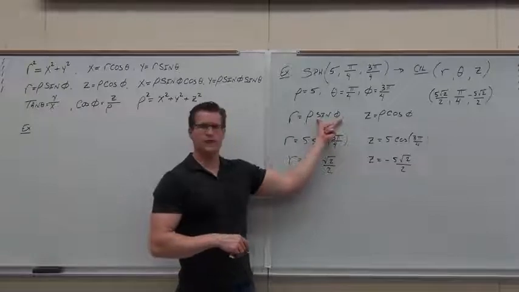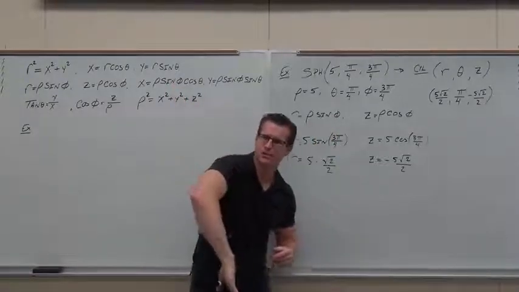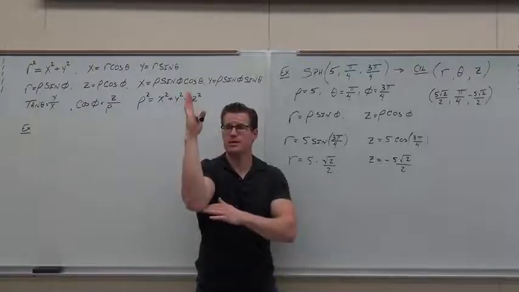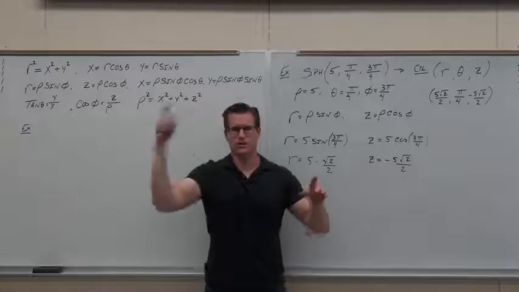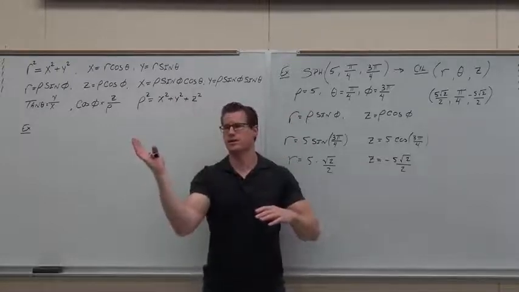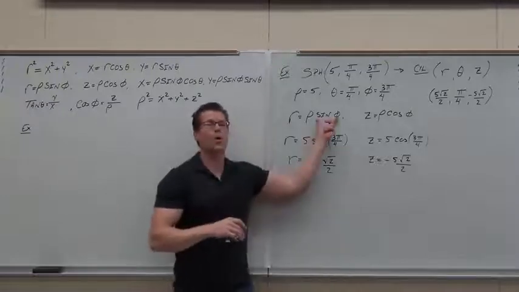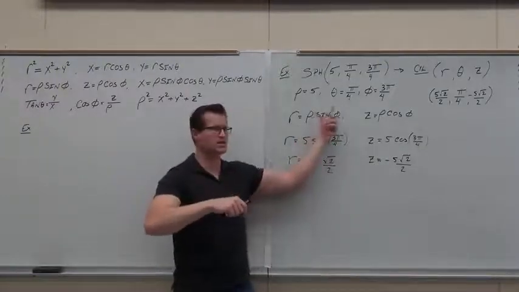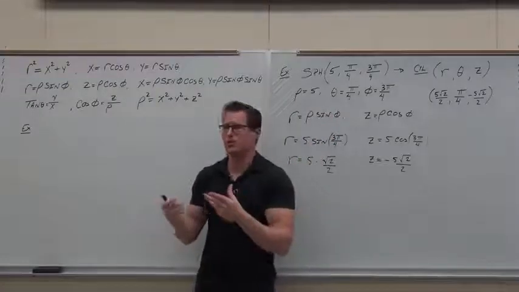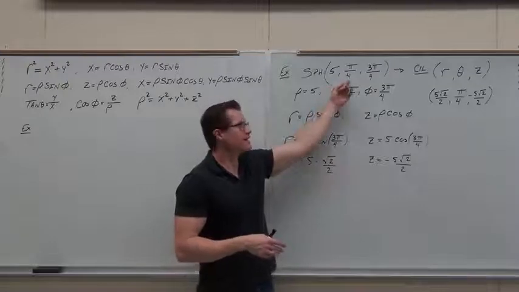Always. Sine phi, well, phi can't go past pi. Sine is always positive from 0 to pi. All students, remember 0 to pi, sine is always positive there. So sine is always positive in the first 2 quadrants, from 0 to pi. Therefore, positive times positive is going to give you positive. You don't have to worry about getting negative r's. It won't happen. So you always get positive r. This guy, you don't have to worry about it at all.